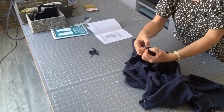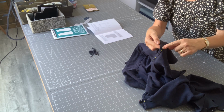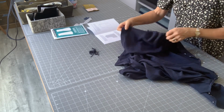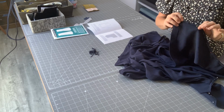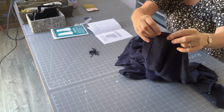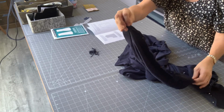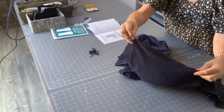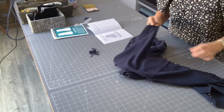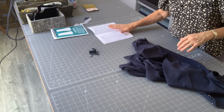And then we're going to stitch around the inner edge, the folded edge here of the binding, stitch all the way around, and then the hem, you just turn up 1/4 inch and then turn over again 1/4 inch, and I've just pressed and pinned that all in place. So then we're going to stitch around that as well. It's just a narrow hem because of the curve, because of the sort of shirt tail curve on it. So I'll stitch those, show you what I've done there, and then we're going to do the buttonholes.